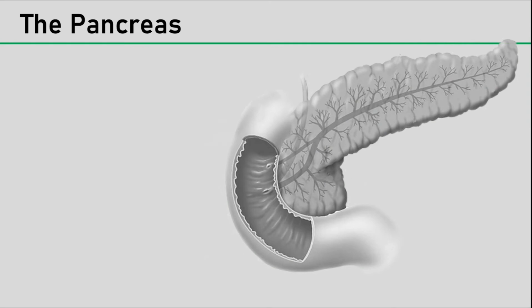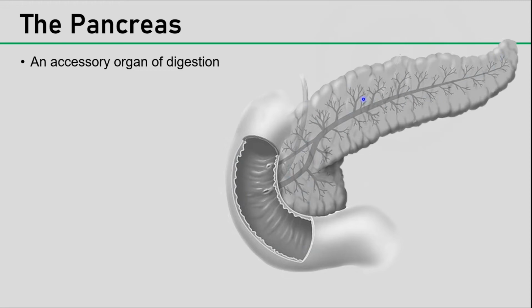So the pancreas, as we discussed, is an accessory organ. And we said already that it sits within the duodenum. So this is the duodenum. This is the first part of the small intestine, as we mentioned when we were looking at the intestines themselves. So this is the duodenum, the C-shaped curve, and this is the pancreas, this frilly organ in the middle.